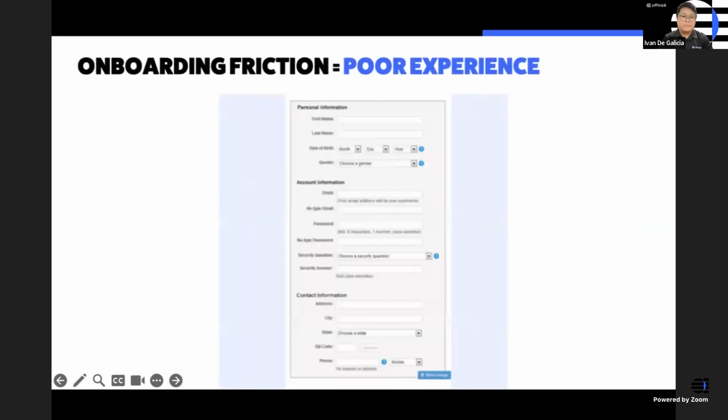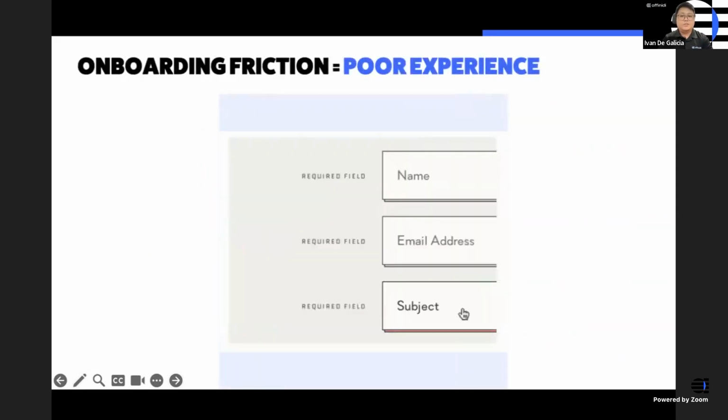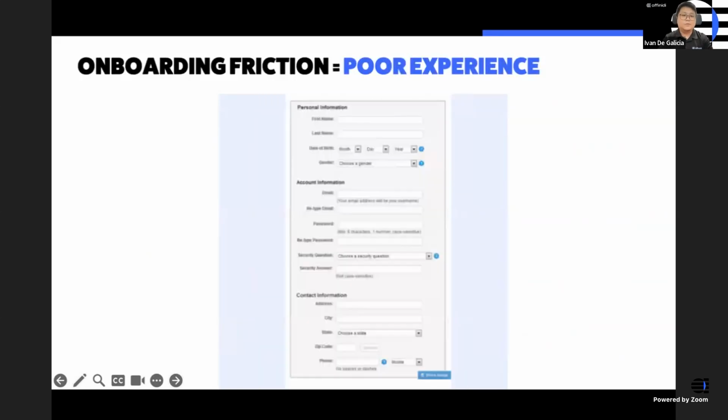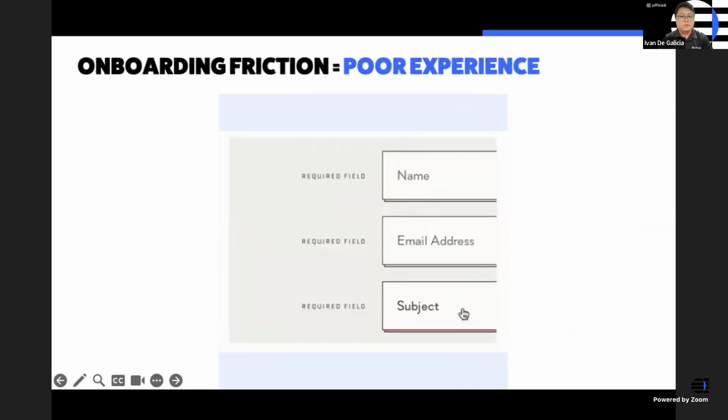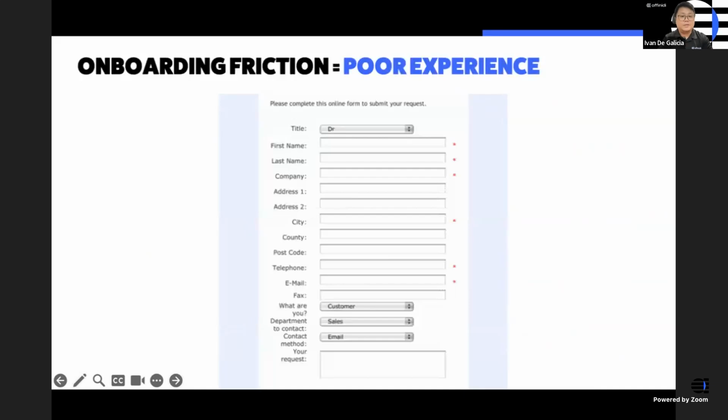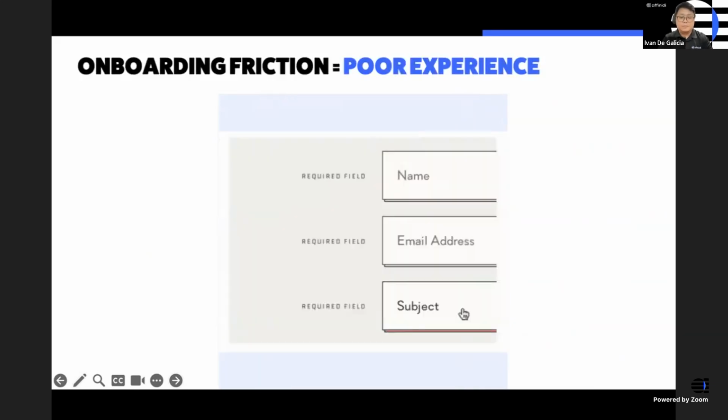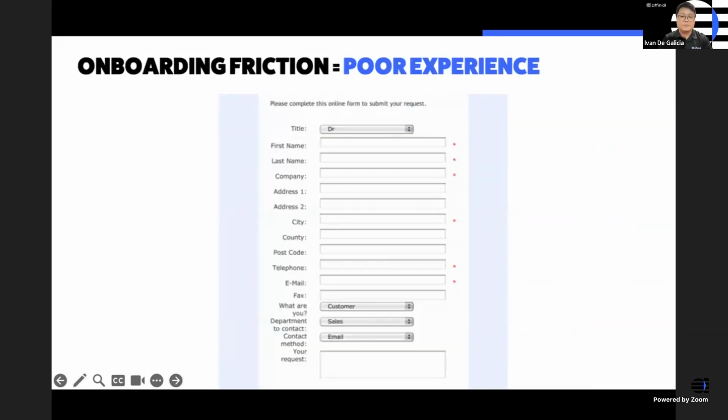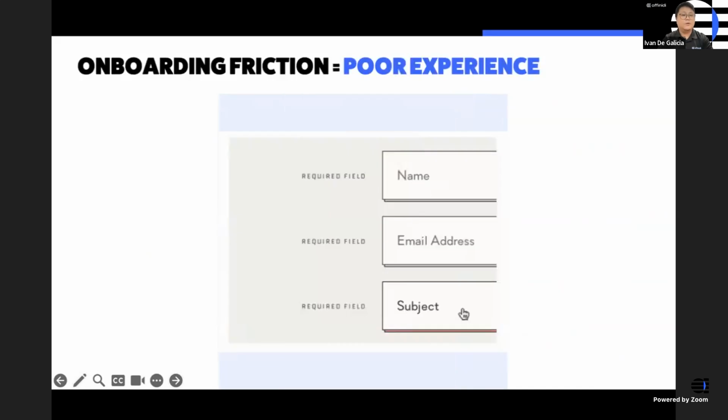This is an example of an app onboarding form, which tends to give a poor experience to potential customers. I personally would be discouraged to fill up these forms, and it's very tedious. This makes me wish that somebody could make onboarding as hassle-free as possible without compromising on user privacy.